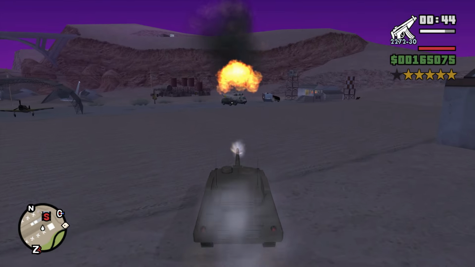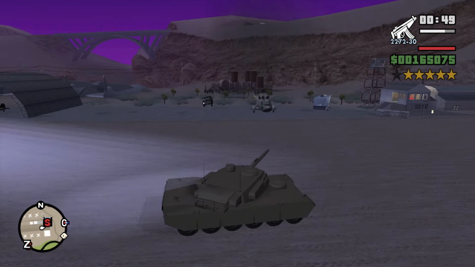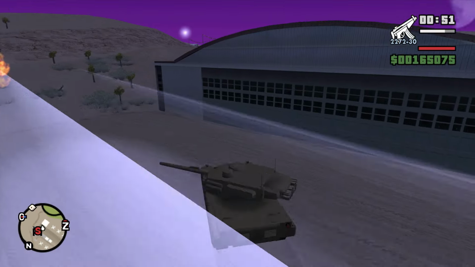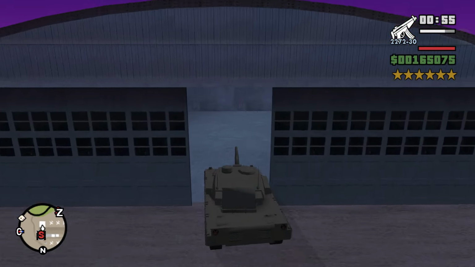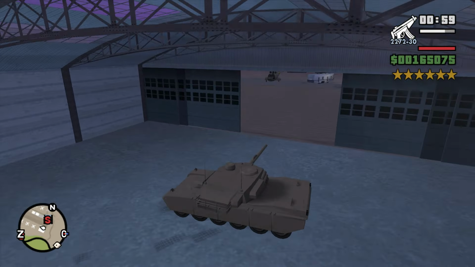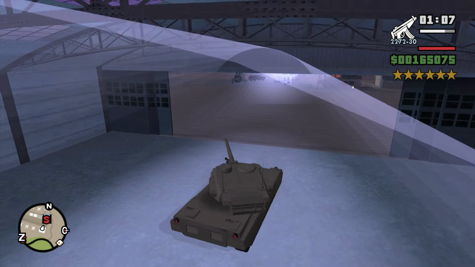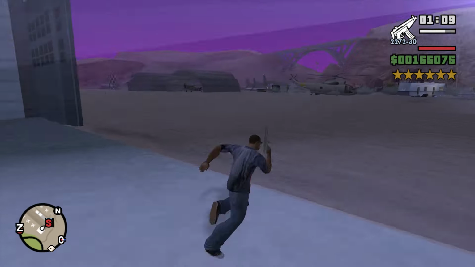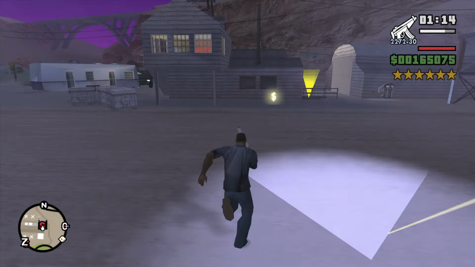Hold on. I was hoping to take out the Leviathan to blow up those FBI Ranchers too. And so, I get 6 stars, which means tanks will come to me anyway. Hey, getting one from Area 69 is safer. Come on. Sorry, my fingers got caught in my headphones cable right there. Got distracted. I'll quickly save to clear my stars.